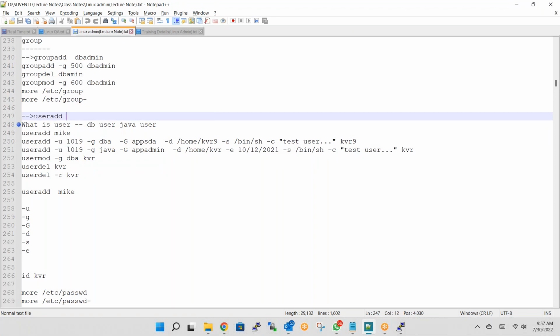In that case, if you want to provide the user ID, you need to use the -u option. ID is whatever it is. You want to provide a switch like -g to provide the group. Group may be Java group, group may be .NET or whatever group or team you have. You got this part now.